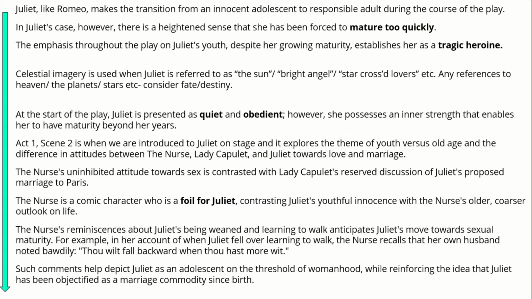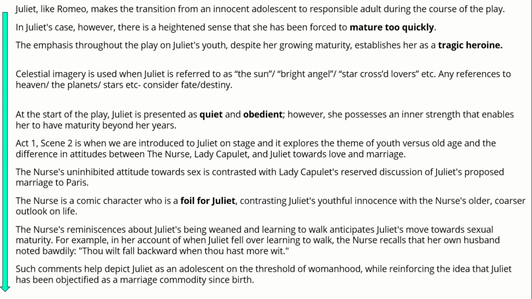The nurse also acts as a friend to Juliet, a confidant character. And again, in terms of context, the nurse would have been much more of a maternal figure than Lady Capulet herself. The nurse raised Juliet from a baby, and she was her wet nurse, which means that she breastfed Juliet. Again, by modern standards, this is a really weird concept, but in the time period, this was quite normal. So Lady Capulet, obviously a higher class woman, would leave the childcare really to this nurse who would have looked after Juliet from being a baby. So there's a real maternal bond between Juliet and the nurse, and it's a really important relationship to focus on. So the nurse reminisces about Juliet being weaned and learning to walk, and anticipates Juliet's move towards sexual maturity.